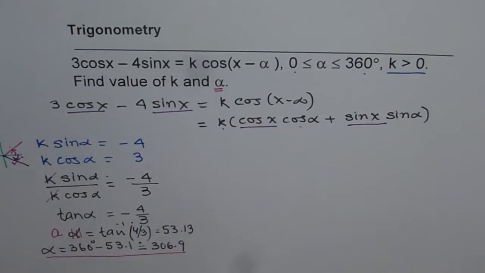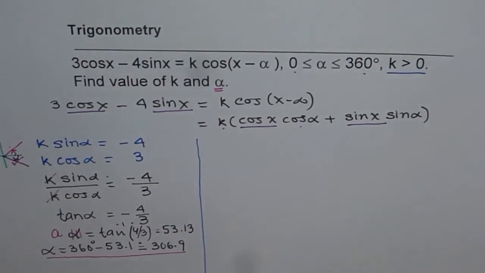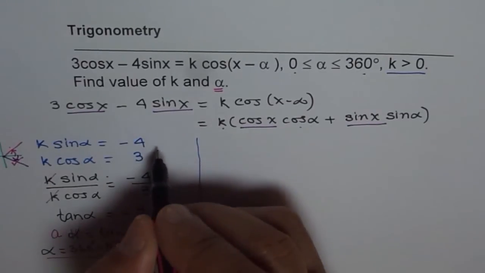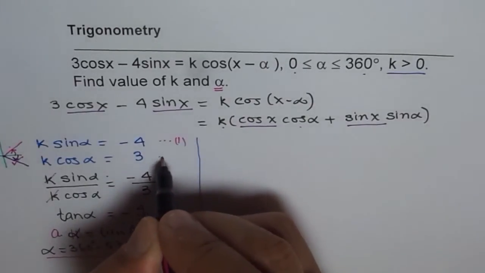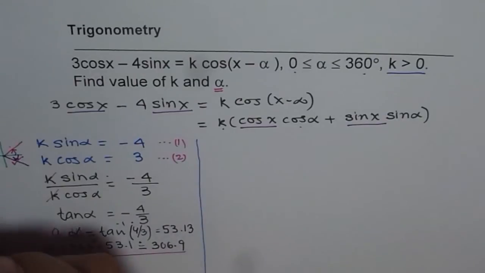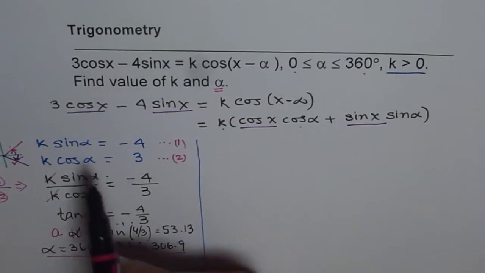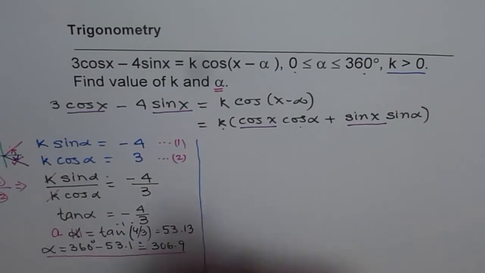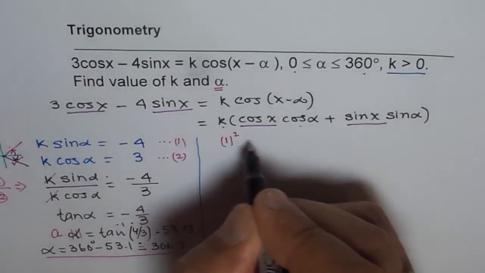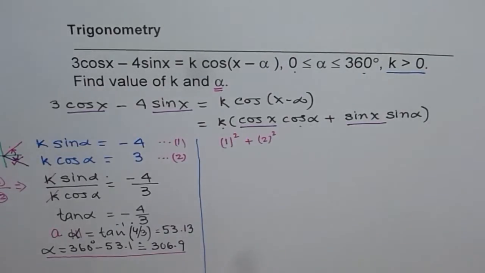So that's the first part. Now, let's try to figure out what is the value of k. Now to find the value of k, what we can do is, let's call these equations, give them a number, 1 and 2. Now to find alpha, what we did was, we did equation 1 divided by equation 2. That resulted into alpha. Now in this case, what we will do is, we will square them and add them up. So what we are trying to do now is, equation 1 square plus equation 2 square.